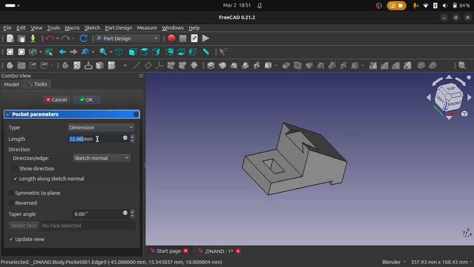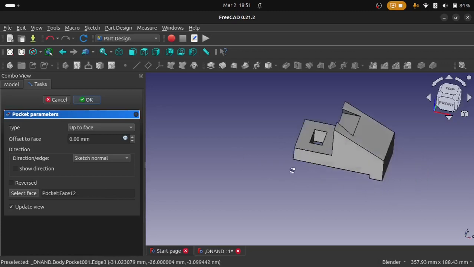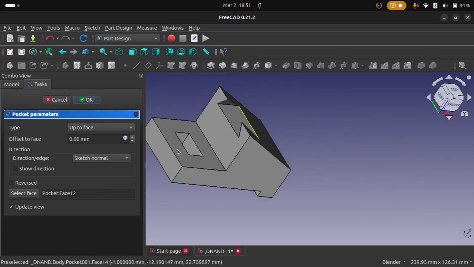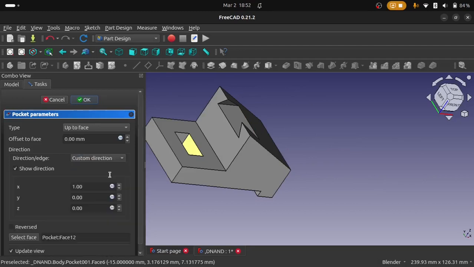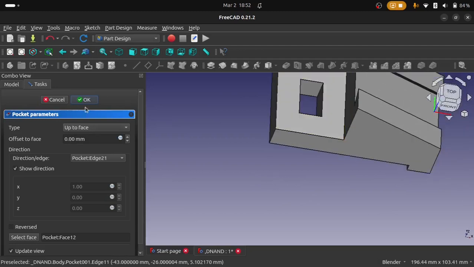So firstly I'm going to give the pocket up to face, and I want the pocket up to this face. Still not inclined. To make it inclined, I can change this direction from sketch normal to, sorry, not custom direction, select reference, and I'm going to select this edge as reference, and we have got this inclined pocket.